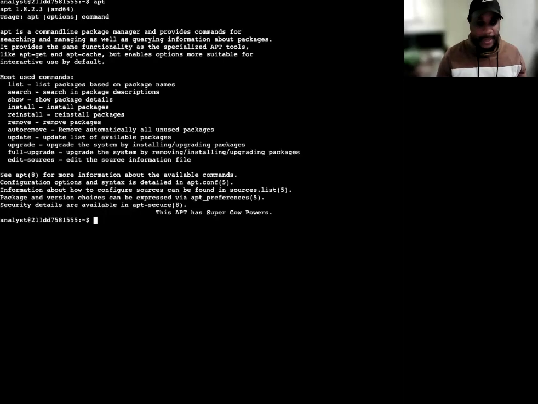First, I'll be making sure that APT is installed. I'll check that APT is installed so I can use it to manage applications. The simplest way to do this is to run the apt command in the Bash shell and then check the response. That's not how you spell it. Okay, all right, perfect.